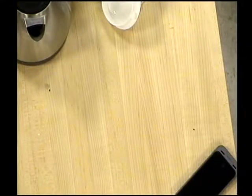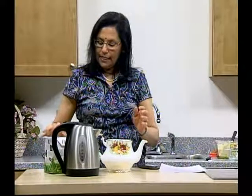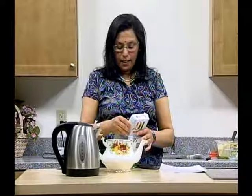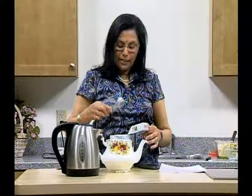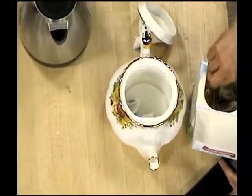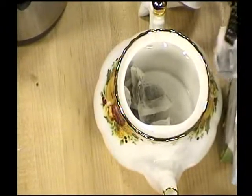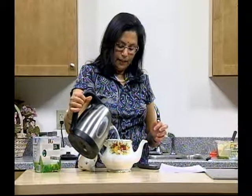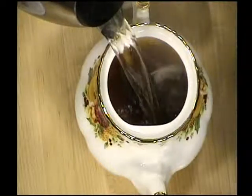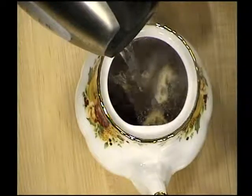And to that I add my tea bags. Today I'm using tea bags. I prefer to use tea leaves, but I thought this is easier. For every cup of tea, I use 1 tea bag. Here I am making 6 cups of tea, so I'm going to be using 6 tea bags. That's 1, 2, 3, 4, 5, 6. And I would leave that to brew for a little bit. You brew it between 3 and 5 minutes, and you'll be all set to go to have tea.